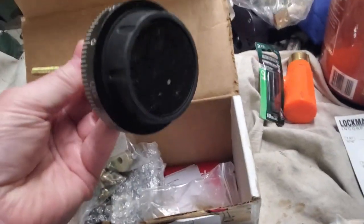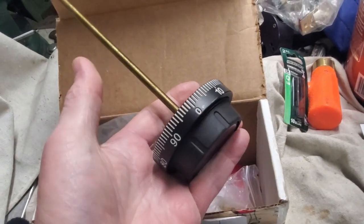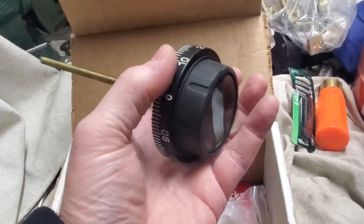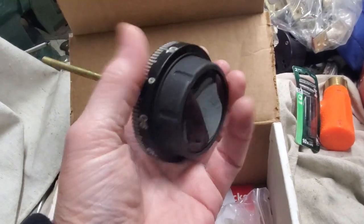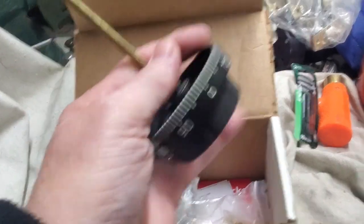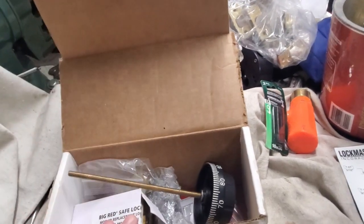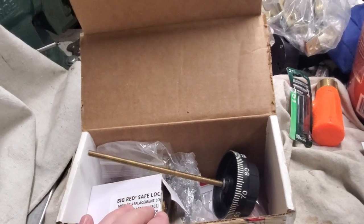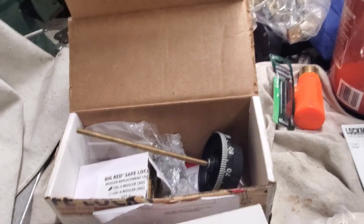Includes trim ring. For those that don't know, Big Red is a company that makes, to me, a better version of the Sargent and Greenleaf locks than Sargent and Greenleaf makes. Their handles are rubber coated, which is really nice. They have a real nice grip on them, and are well made. I have not had any issues with them. They have some kind of design system where it's supposed to never slip numbers, which Sargent and Greenleaf sometimes does. Not very common, but sometimes happens.